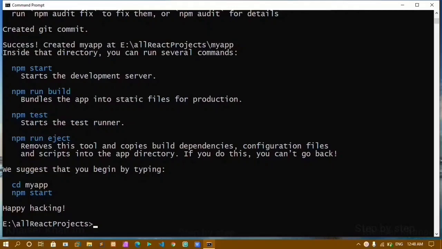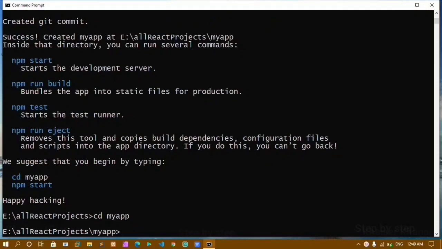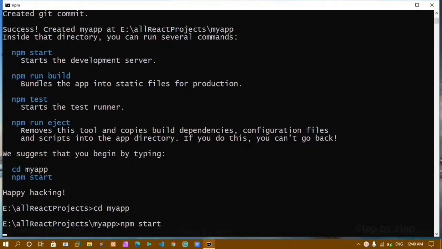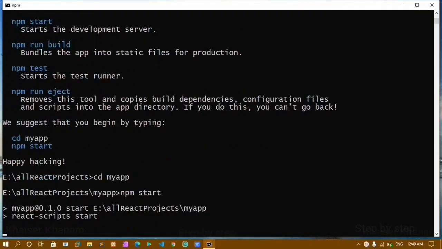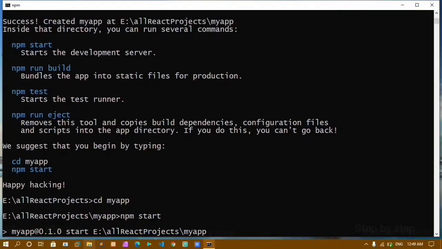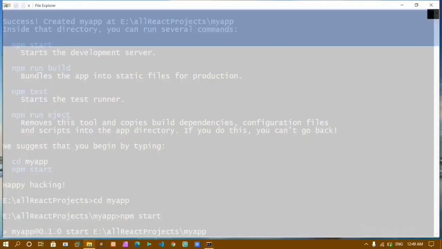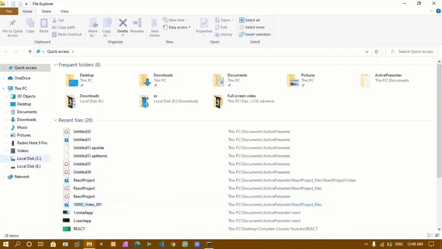So I'll just come here. Now you can directly go to your VS Code editor. You can open the terminal and you can do this one, but I'm going to use here cd, and I'll just write here my app, npm start. Okay, now it will open our development server and our first React app will be ready. Okay, before that I'll just show you where my folder is. I'll just come to my E directory, and I'll be going inside this folder, and I'll open this project in my VS Code editor.